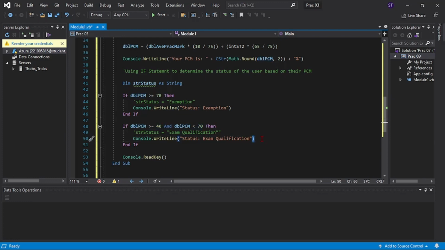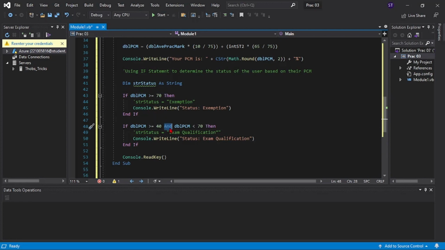But now I'm thinking whether I should put and or or here, right? Because those who are doing logic should know that and means both the conditions on the left and on the right should be true in order for the whole statement to be true. And then or means either one of the two conditions should be true, right? And mind you, I've already catered for greater than 70 here. So I feel like or should also work.